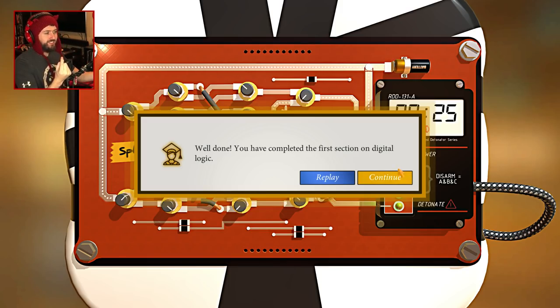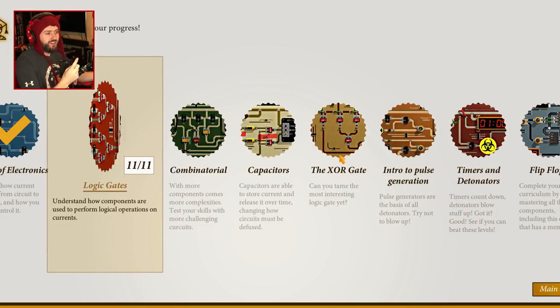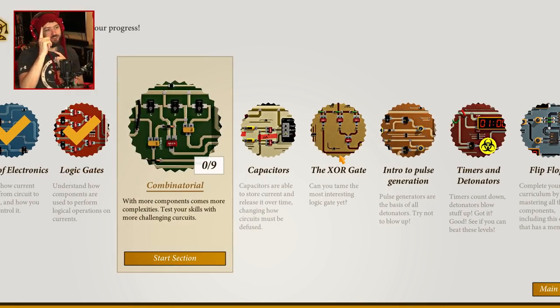You've completed the first section on digital logic. Combinatorial circuits. With more components comes more complexities. Test your skills with more challenging circuits.